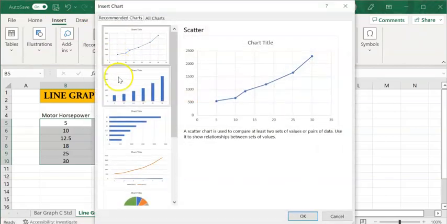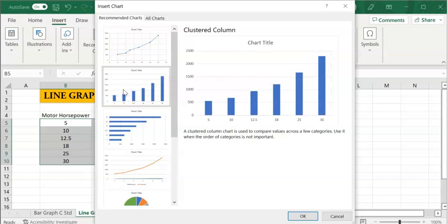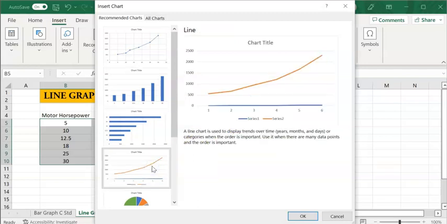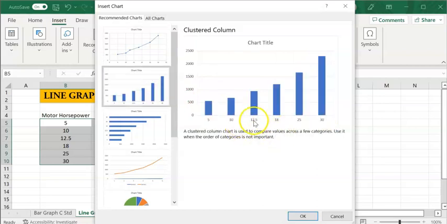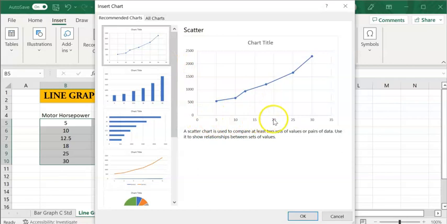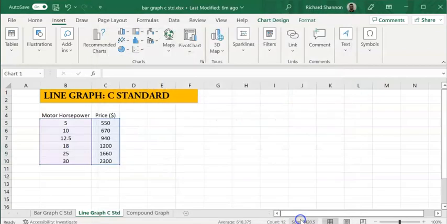Now it's giving you all these different ones here. That's actually a pretty dodgy one, because these aren't categories. This is data, measured numbers, not categories. I have no idea what that one is, so ignore that. But it's this one at the top here. This is what you want, because on the bottom, see how the scale goes from 0 to 35. You just go back. This is ludicrous, because this isn't a nice linear scale on the bottom here. Do that, you'll get marked way down. Here we got a nice linear scale. So this is going to be the horsepower, and that's going to be the cost. So we hit OK.